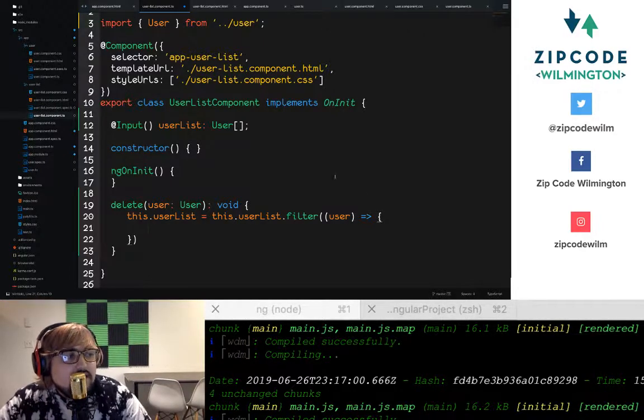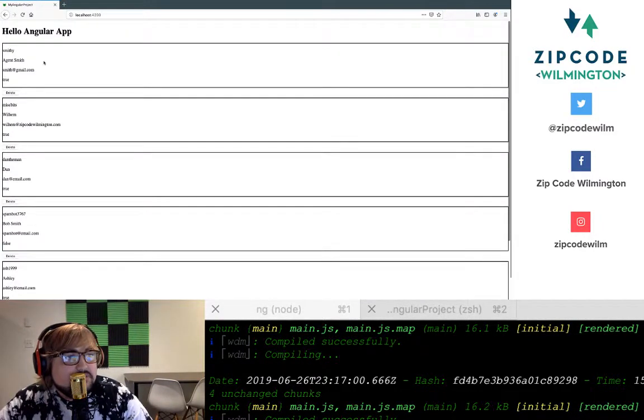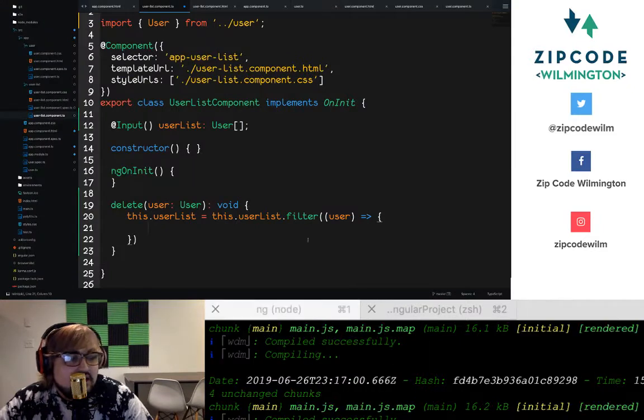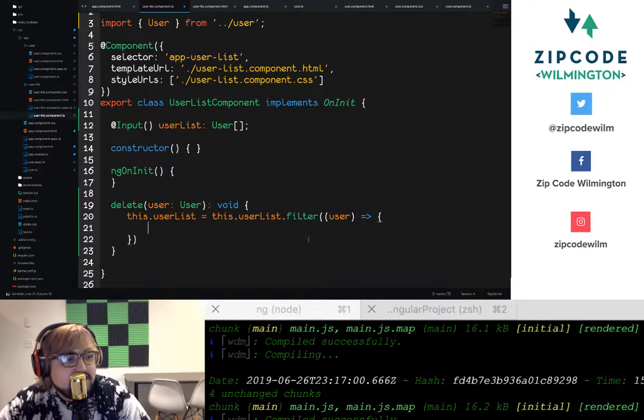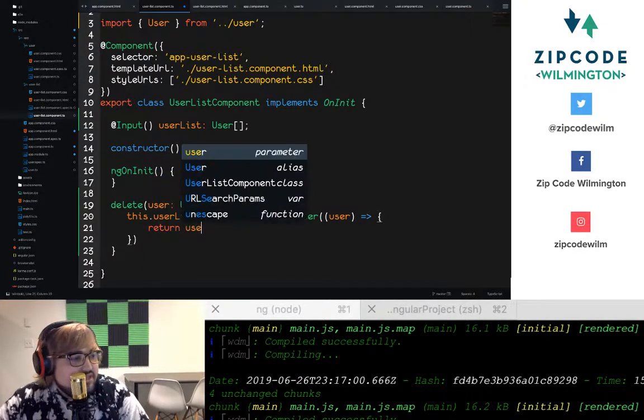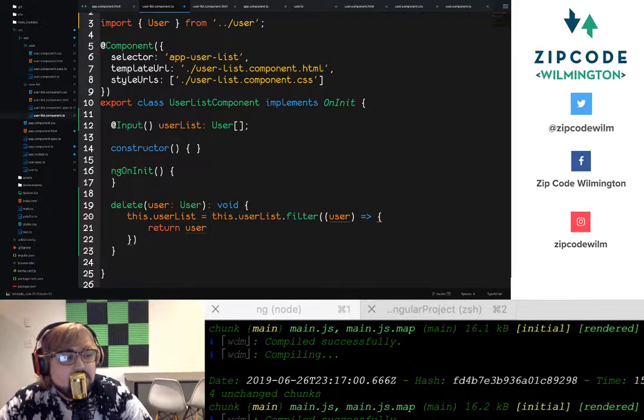So in my list here, I have these users. All right. The first item I don't want to remove. And I can tell I don't want to remove it because it's not this user. So maybe I can take advantage of that. I can just say, all right, well, as long as I don't have the same user, then don't remove it. So I can say return that the user that I'm currently working with is not the user that I passed in as a parameter.